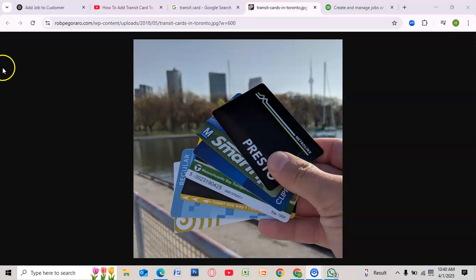Today I'll tell you how to add a transit card to your Apple Wallet from Canada. A transit card, also known as a travel card or bus train pass, is a ticket or card that allows a passenger to ride public transportation like buses, trains, or subways, either for a specific number of trips or unlimited rides within a set period. So how can you add it to your Apple Wallet?